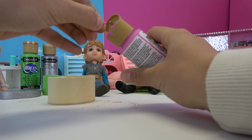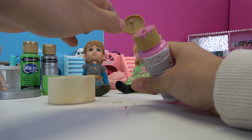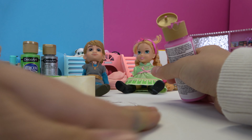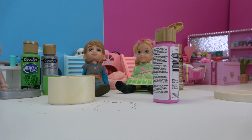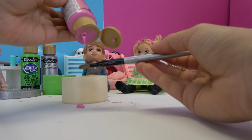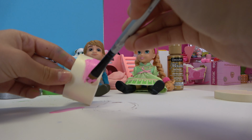Remove all of these paint crusts because we've got weird paint crusts in our paint. We don't want that inside because it'll look really weird when we try to paint. Oh no! I dropped it on the floor! Oh no! If that had been our actual floor.